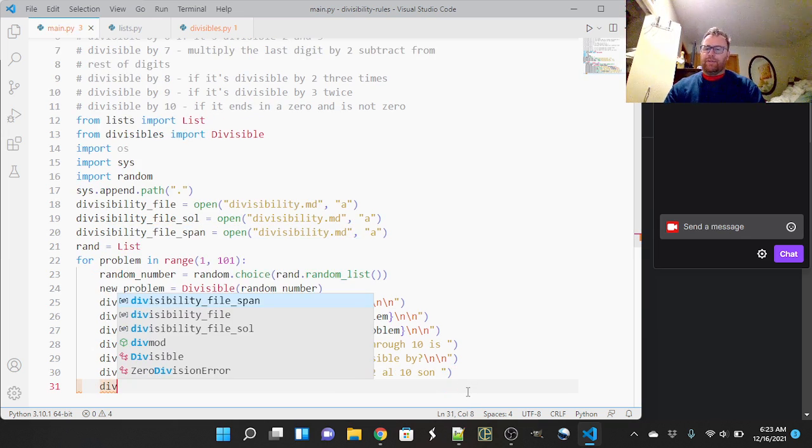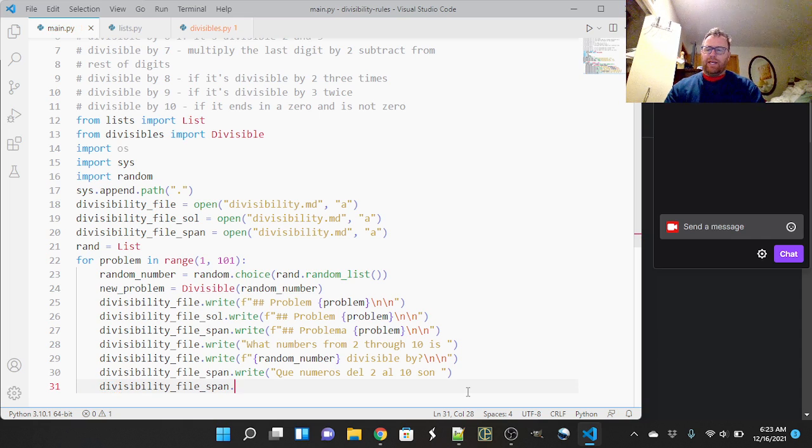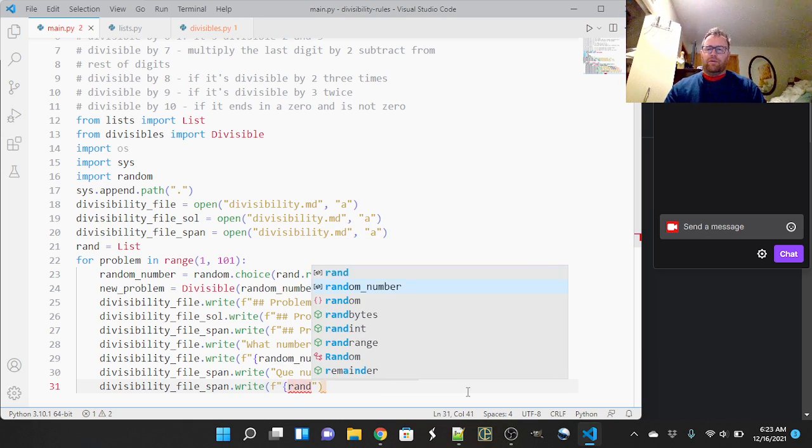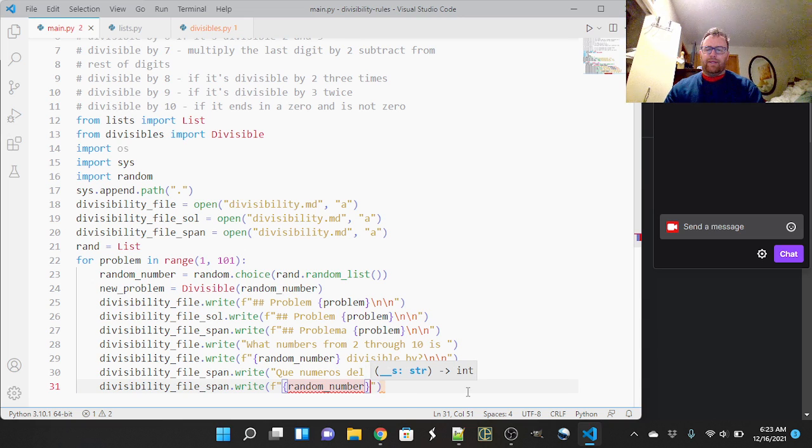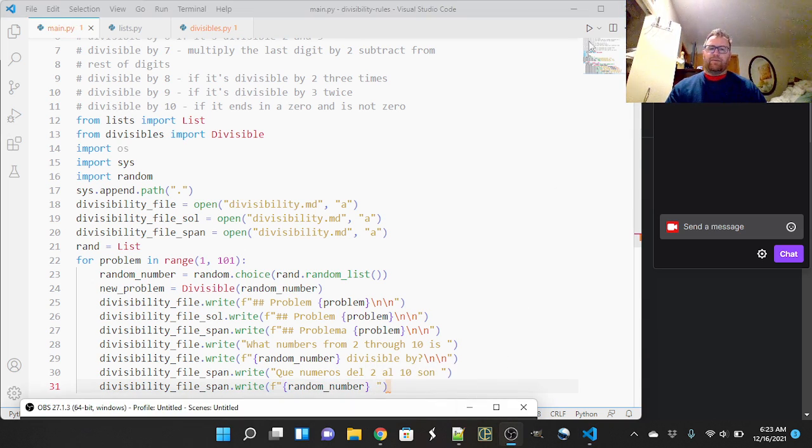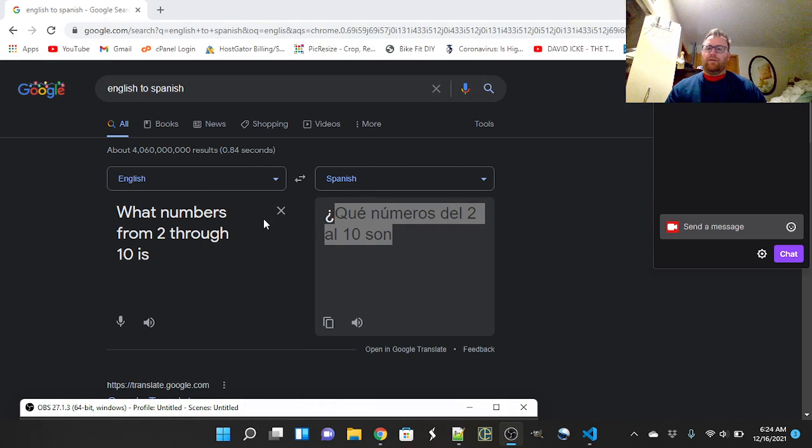And then I take this file again, and we're going to write. Now we're going to have an f string and random number, and divisible by. So we have to go here.